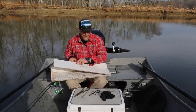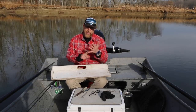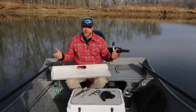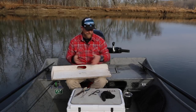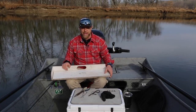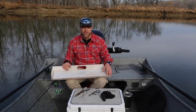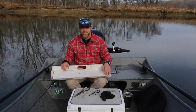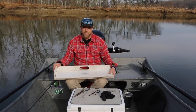And the combination of all these tools and the net are going to help you and is going to help the fish. And for catch and release purposes and the longevity of these species, we really want to practice these types of tools and tricks to make sure that everything goes off smoothly for your day and make sure you get the best shot that you can get for a photo for your fish. So these are all the tools and I highly recommend it. If you have any questions, you feel free to contact me.